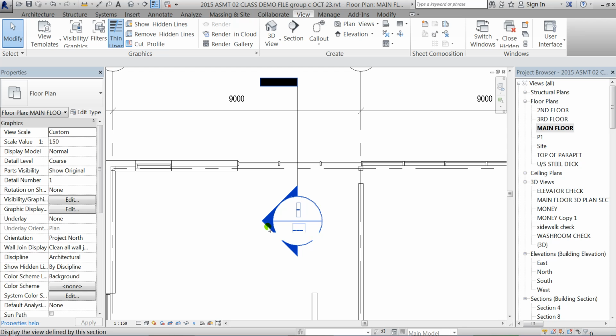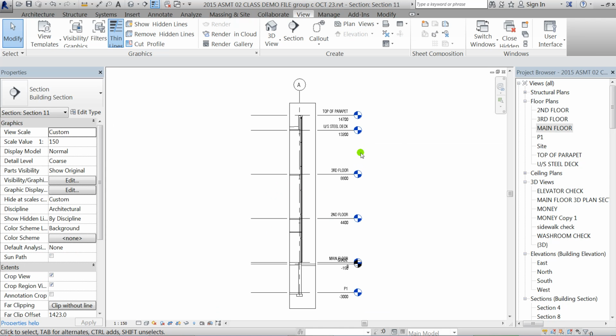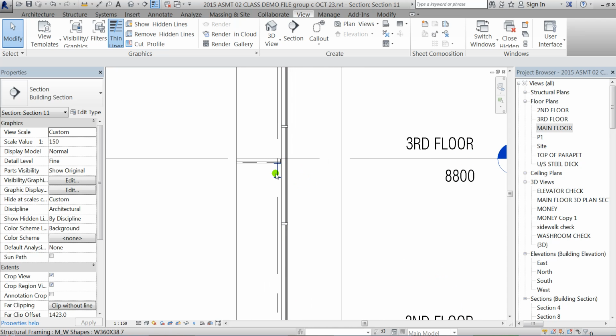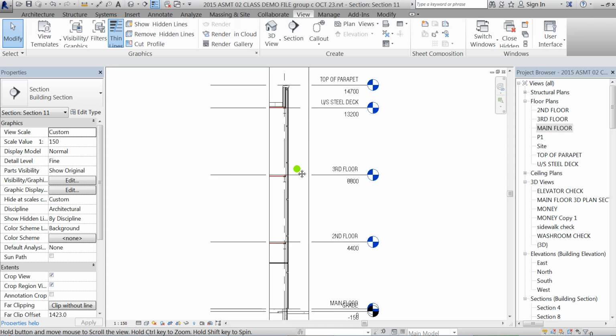To go to that section view, I can just double click on the edge of the arrowhead for that section view. Notice that at the moment there's nothing populated in the symbol. Eventually when I drag that to a sheet, you'll see those numbers change. So I'll double click here to go to the view, and I will change the detail level to fine. And what I'm going to be doing is making a callout view for a detail that I'll bring in from an AutoCAD file that will describe approximately what's going on in this location right here.